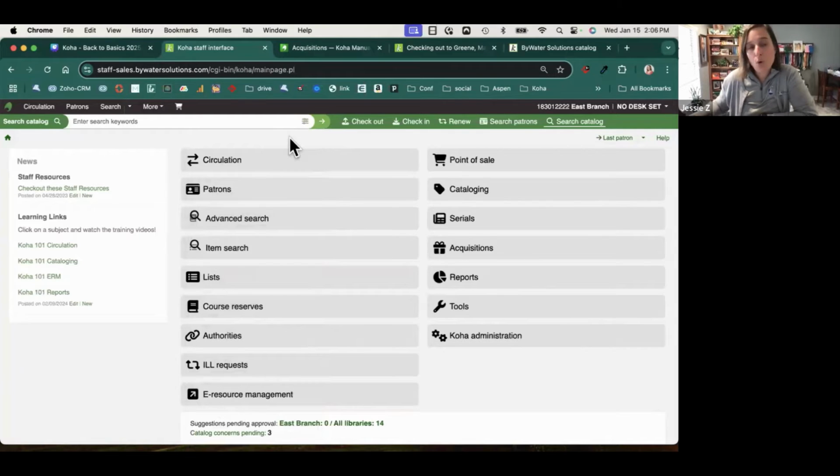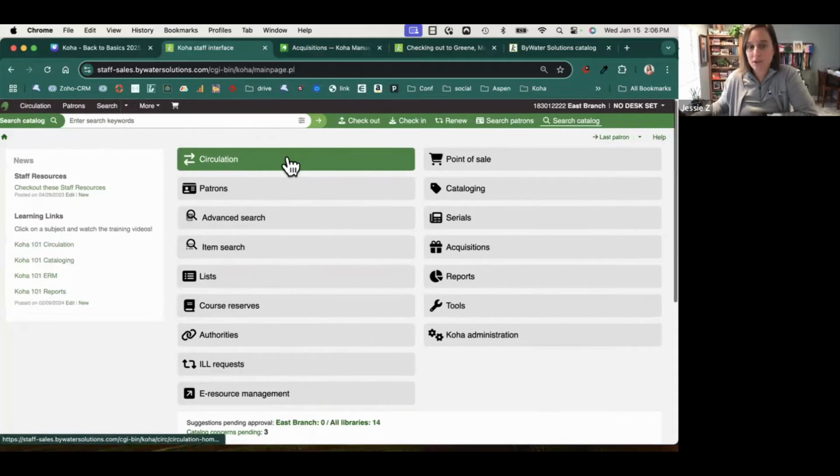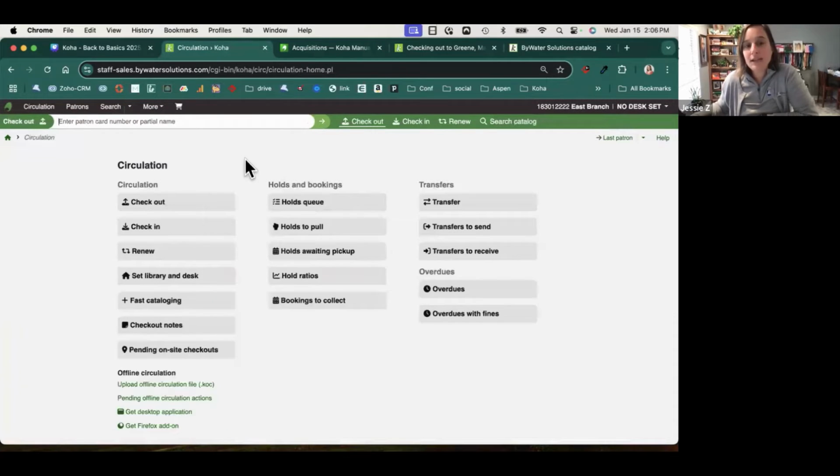Now, each of Koha's modules takes you to a different section of what you're doing for the particular user, the patron, or the resource in your library. We'll start with circulation. The circulation module within Koha allows you to provide the service to your users for checking items in and out, running your holds list or your pick list to see what's available for users, and process that information.